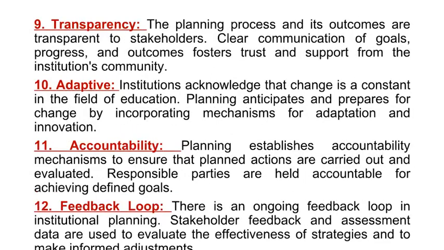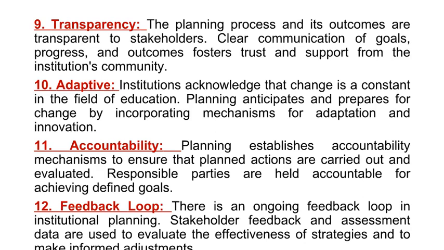9. Transparency. The planning process and its outcomes are transparent to stakeholders. Clear communication of goals, progress, and outcomes fosters trust and support from the institution's community. 10. Adaptive. Institutions acknowledge that change is a constant in the field of education. Planning anticipates and prepares for change by incorporating mechanisms for adaptation and innovation.